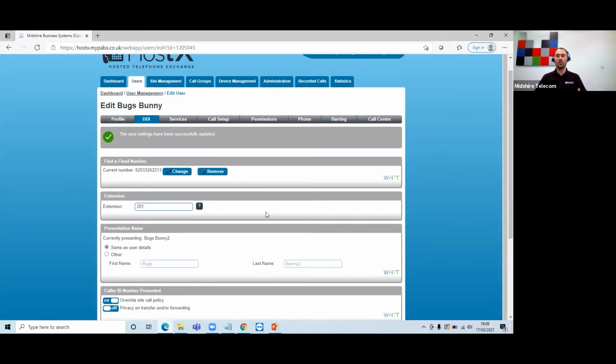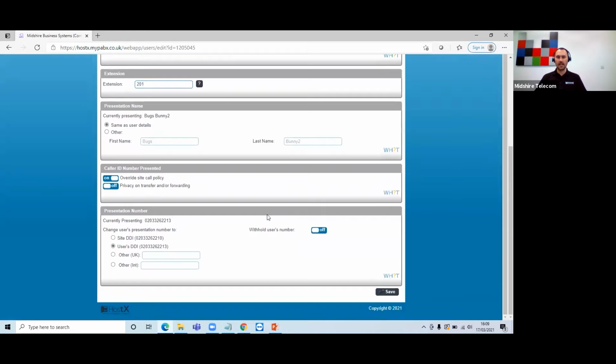but the default is the telephone number of the organization. So for example, when I make a call out from my extension, just like everybody else within my organization, I present our main telephone number. So if someone misses a call from me, then the call will be returned to my main business telephone number. Quite useful. And therefore, I can change this here.